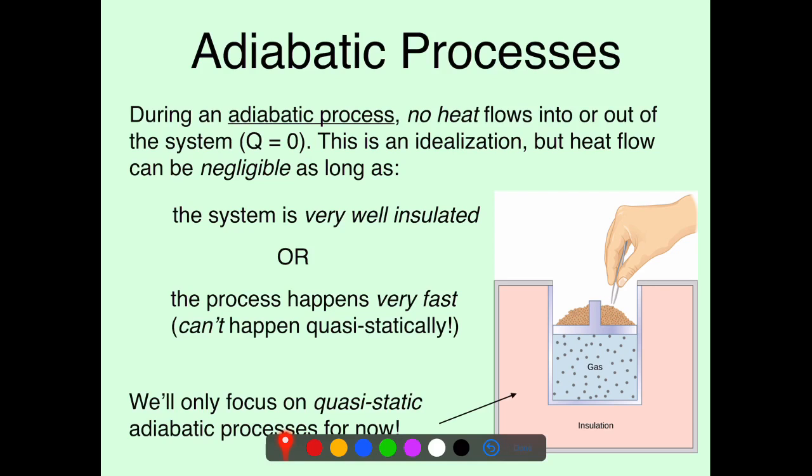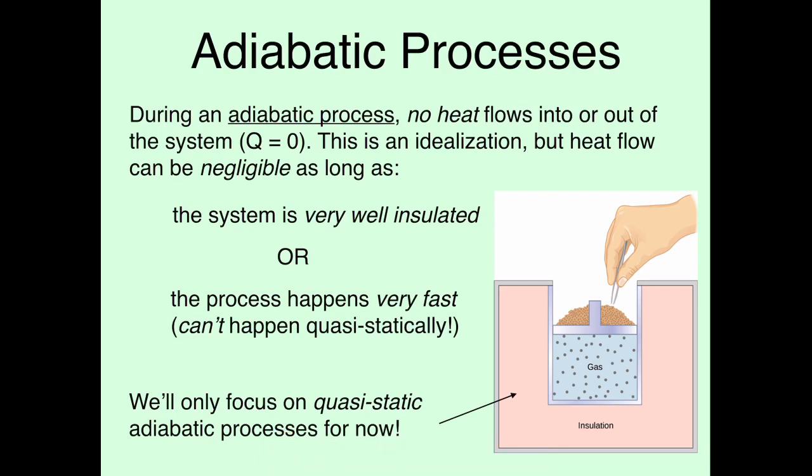So what characterizes an adiabatic process is that Q is equal to 0. You're imagining the gas is expanding or contracting in some way, but the whole time there's no heat flowing in or out of the gas. Q is equal to 0. Now, it is a little bit of an idealization to say we have an adiabatic process because in reality, there's always going to be some amount of heat flowing in or out of a gas, no matter how hard you try to insulate it. But we can imagine that your gas is so well insulated from the environment that the heat flowing in or out is negligible. It's small enough that you can ignore it.